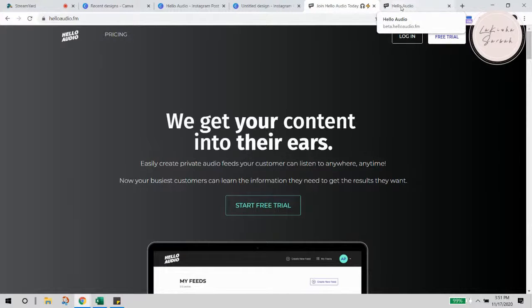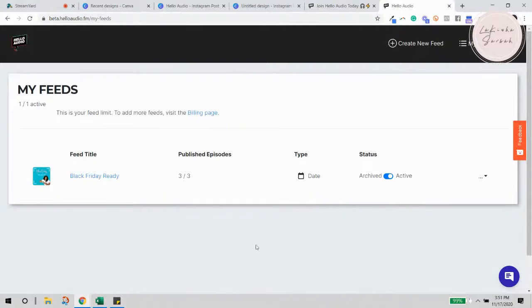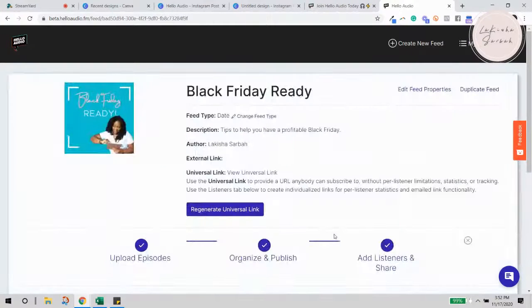Okay. All right, so this is inside of my Hello Audio Kit. I only have one active feed at this time. I am going to activate more. I just wanted to try it out to see how it works. And this is my Black Friday feed. It allows you to put an image. Remember, the image that you add here on your feed is what's going to come up on Apple or on your podcast feed.